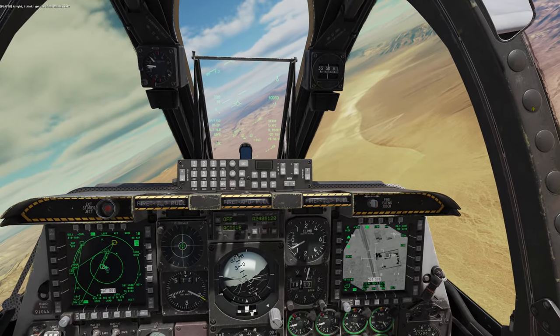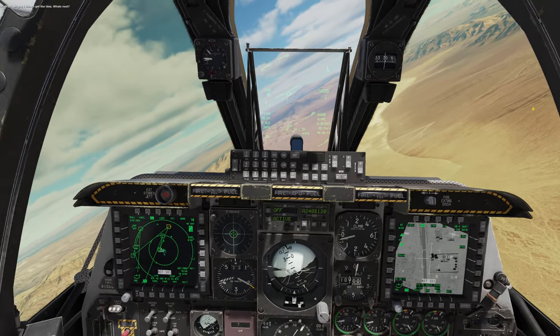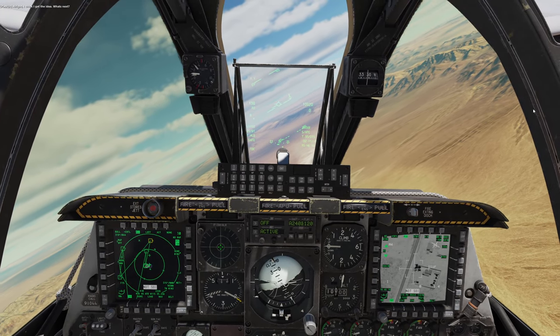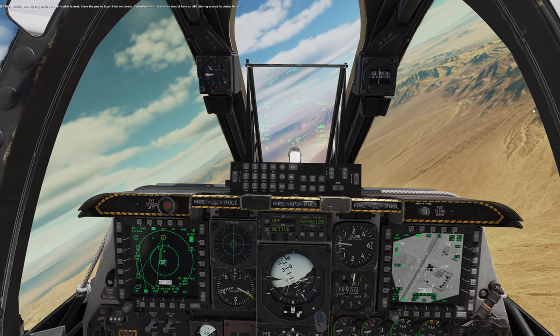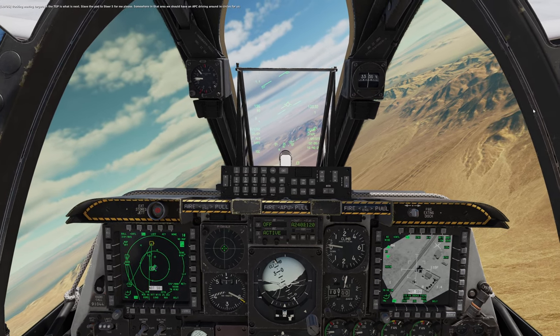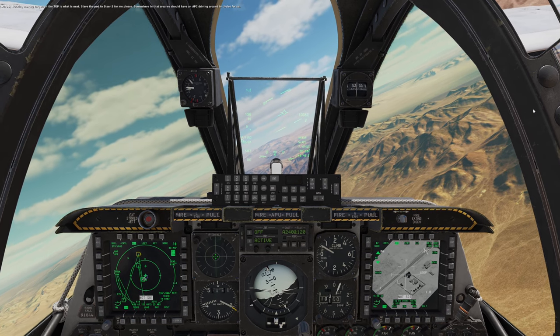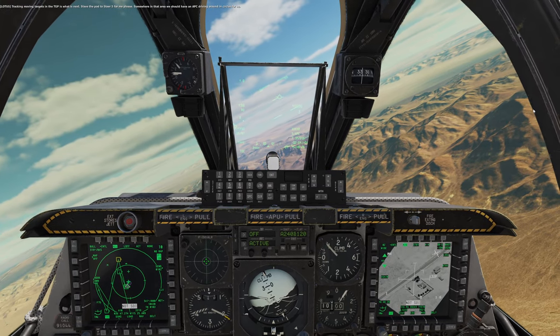All right, I think I get the idea. What's next? Tracking moving targets in the TGP is what's up next. Slew the pod to Steer 5 for me. Somewhere in that area we should have an APC driving around in circles for us.